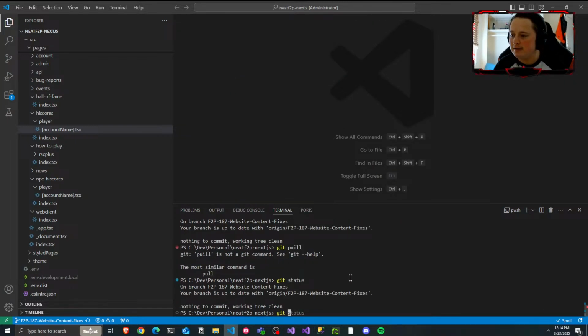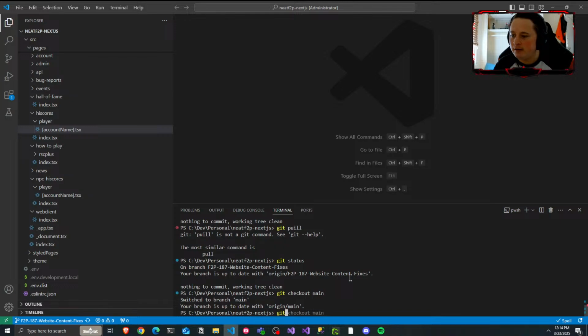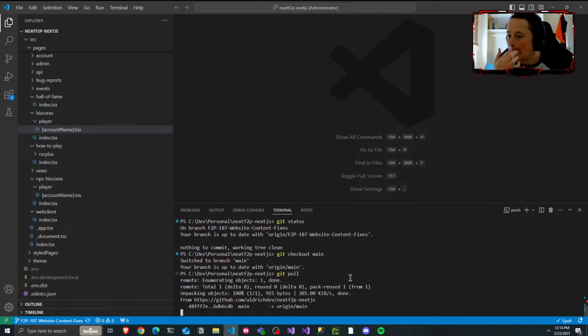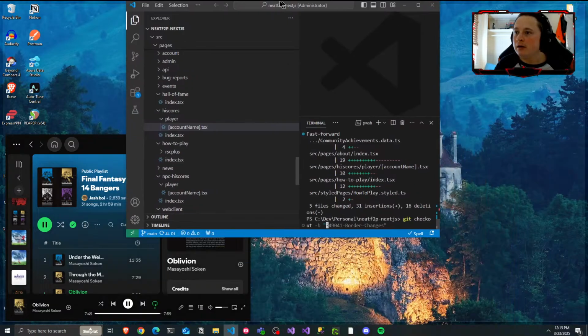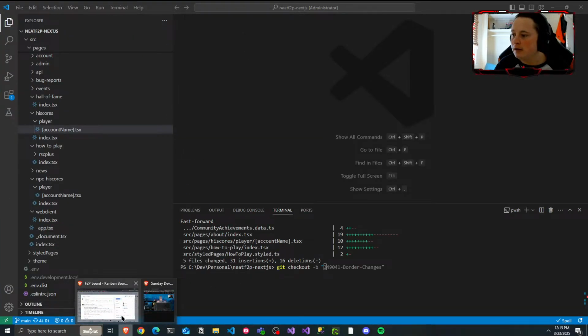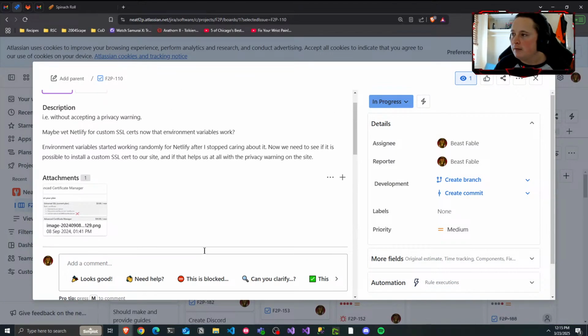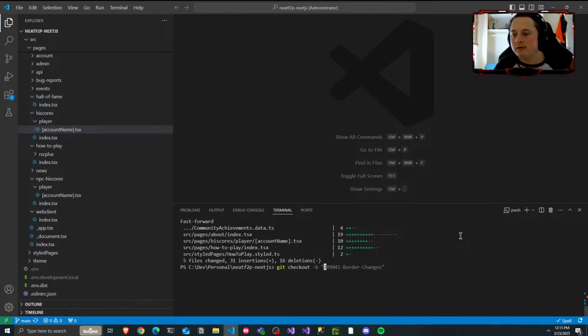Git status, checkout main. Checkout -b. Let's see. Free to play 110. Now, let's see, web client.